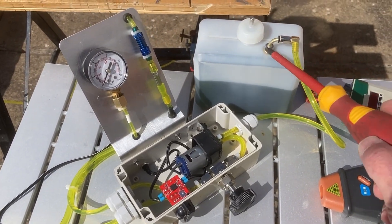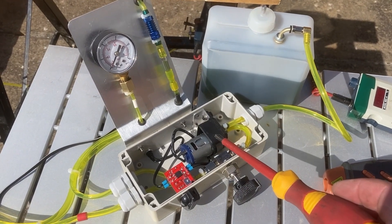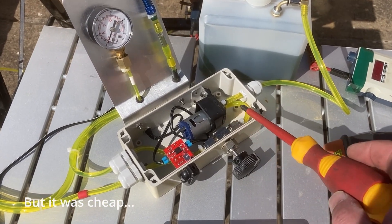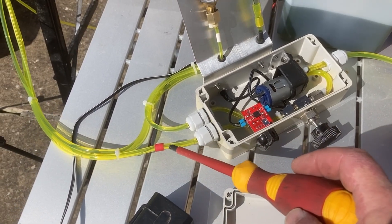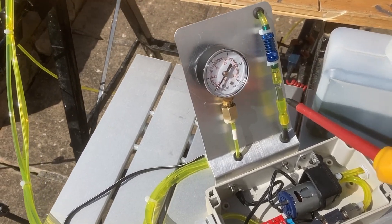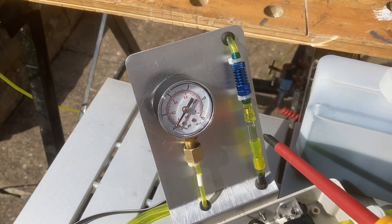We've got a tank which is kerosene with 4% oil in it, coming through here to a fuel transfer pump — it's a gear pump, positive displacement, but it's not particularly good. It goes through a control valve, then splits into the main fuel line and lubrication line that comes up through another fine filter and the restrictor, and I've got some sort of sight glass effort there which may or may not work.